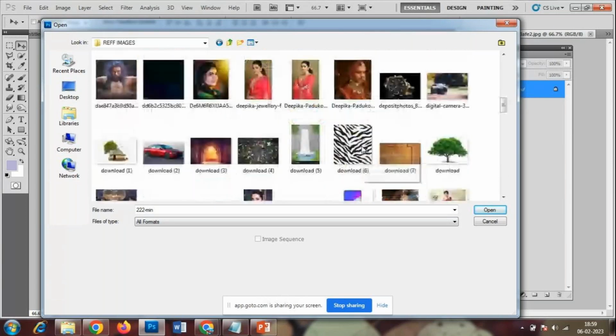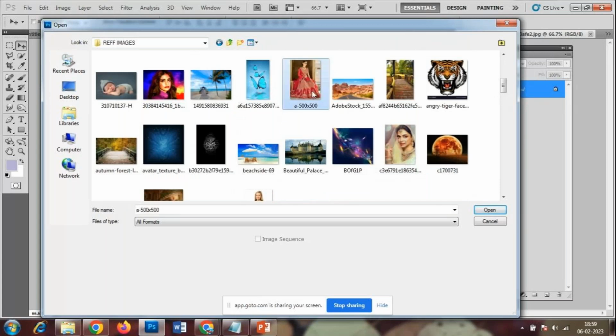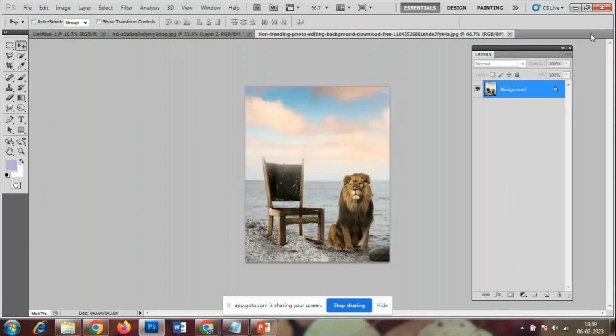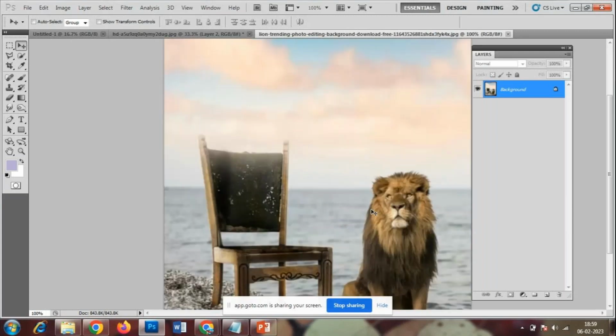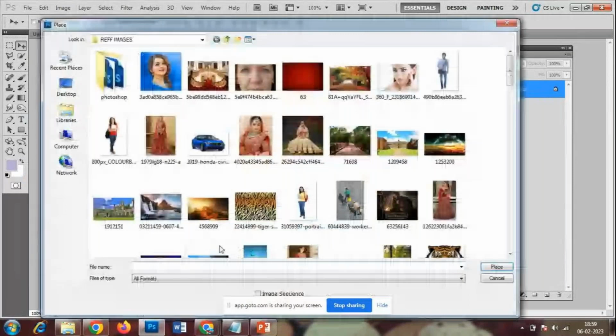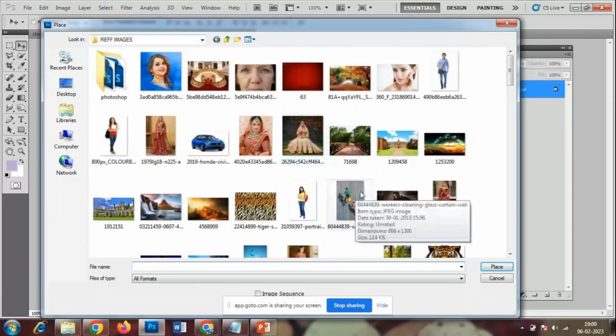So let me check. I have some bridal image here. Let me place this image. For the same image, let me check the resolution. This is okay, but I'll place the image to see whether it is matching or not.